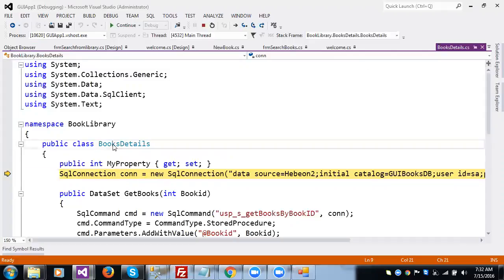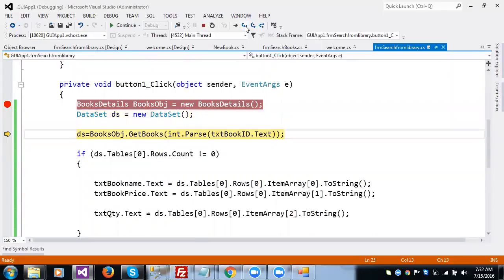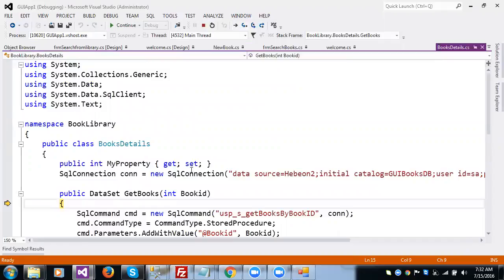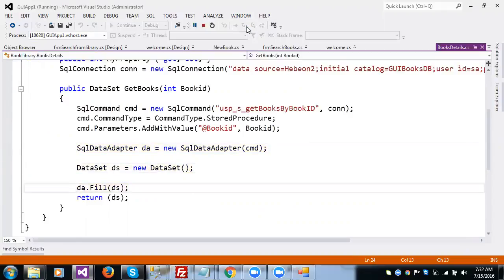So whenever we create a project, the global variables and declarations, whatever we have created, that will run. So the connection will be established once we create an object. And then we created a temporary buffer. Now the text we entered here, the text box value, goes to get books. So now we can receive that book ID and take the command, and we can pass that book ID to the database, and whatever data is coming from the backend we can fill here.